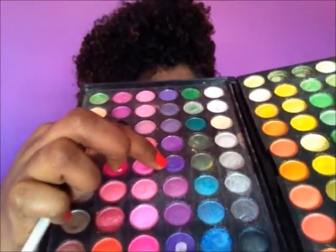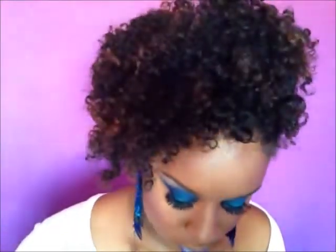Now I'm going to take this shimmery purple here and with MAC's Mega Lip Gelee, or Lip Gelee, I never could pronounce that thing, but it's a lavender lip gloss. I'm just going to mix those two together, and it's going to give me a really nice pearly metallic looking lip. I really want to go for a different lip color, something just like bam out there. And just mixing this, what I thought would give it a nice little different look. So this is what it ended up looking like.